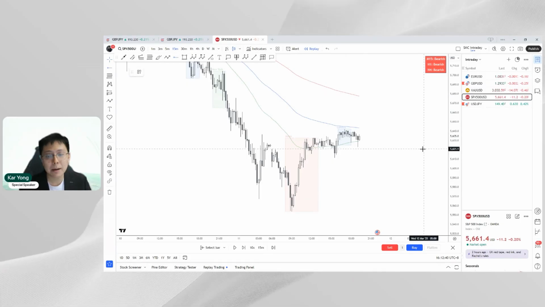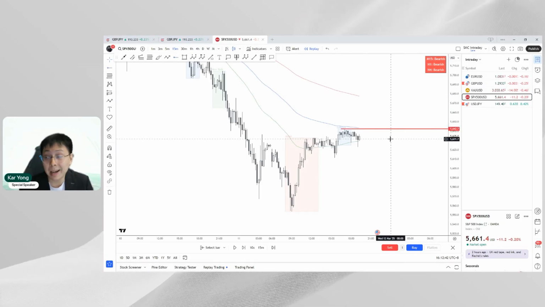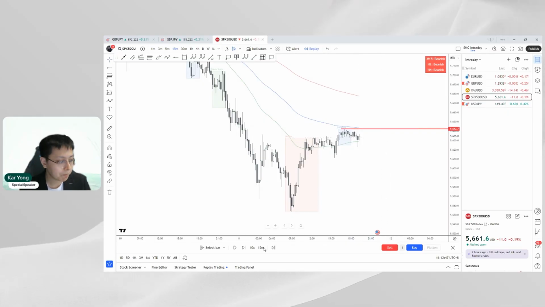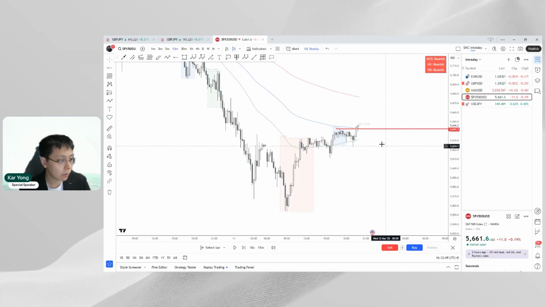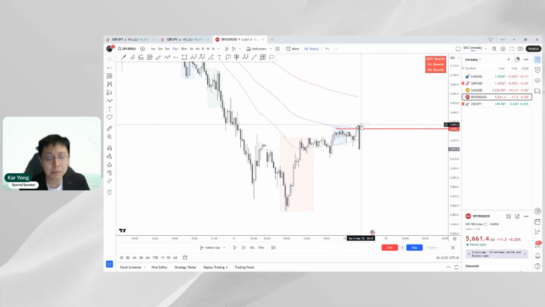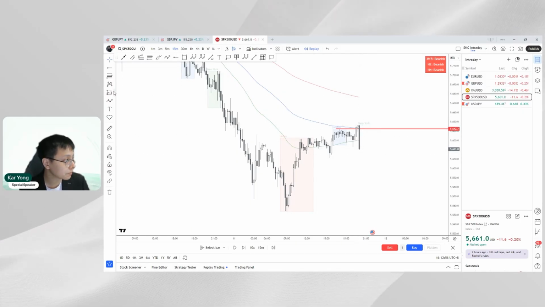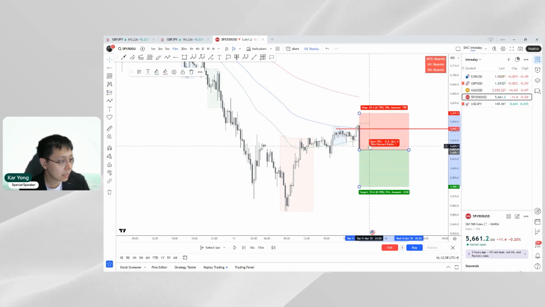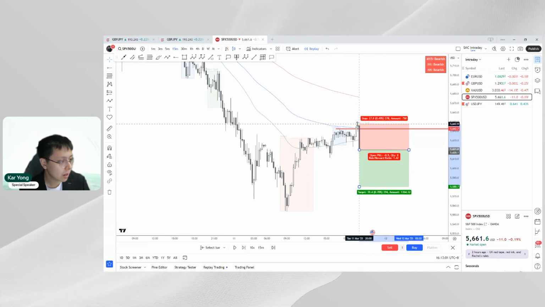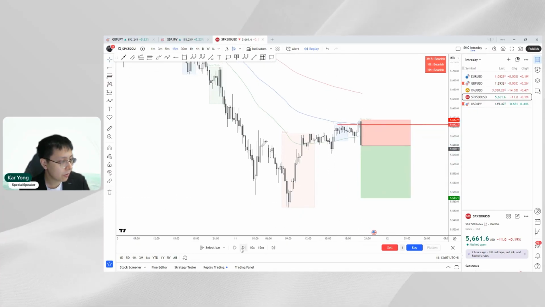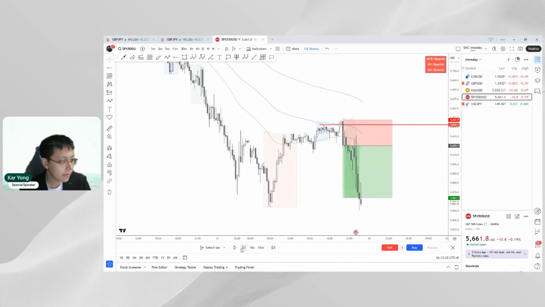Then the setup comes in, right? If today I want to sell, I need to see a liquidity sweep above the previous session high. So I want to wait for that. Great, it's swept. And then we come to New York. Huge bearish candle. What do we do? We look to sell it. If the market continues to go lower, stop loss above it, we aim for 1:2. The next candle, the market got us in, and then it goes and hits take profit.